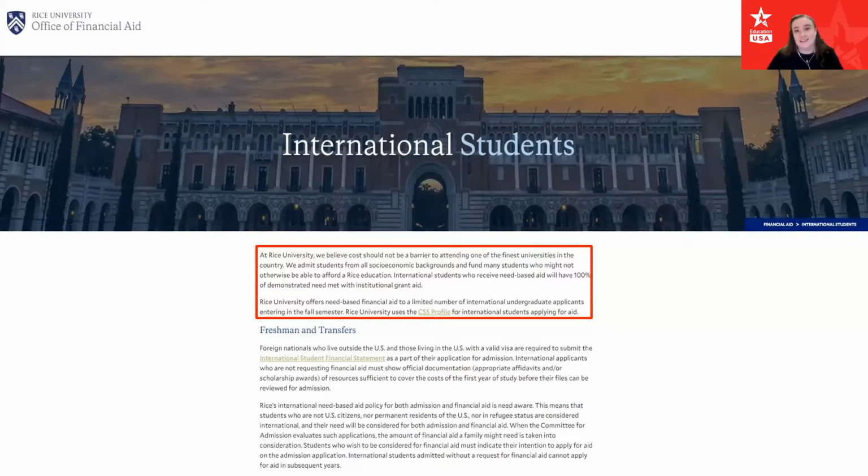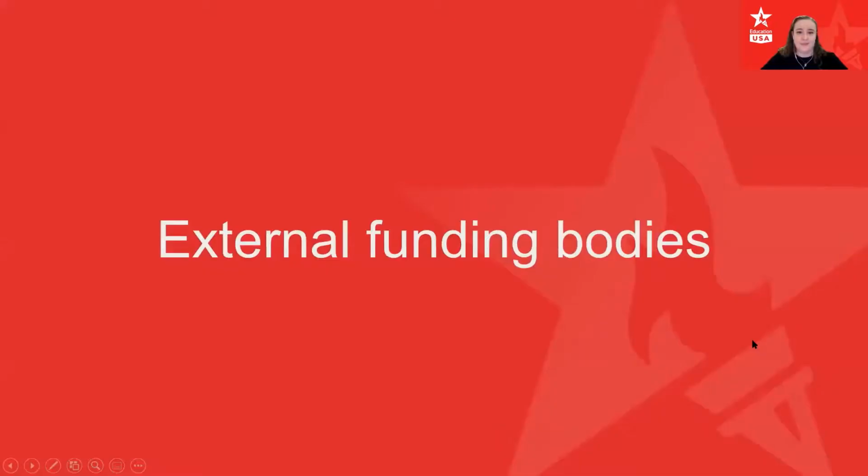And we get into the nitty gritty of it, and the university doesn't offer financial aid to international students, or perhaps they should have applied in the fall when they were submitting their application, and now it's too late to apply for funding from the university as it's already been allocated to another student. So if funding is an important consideration, you definitely want to ensure that it's considered from as early as possible, from the beginning of the process.